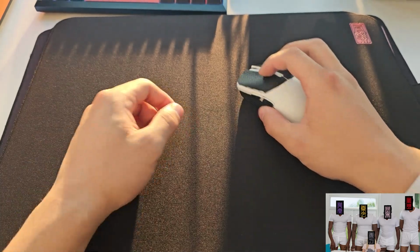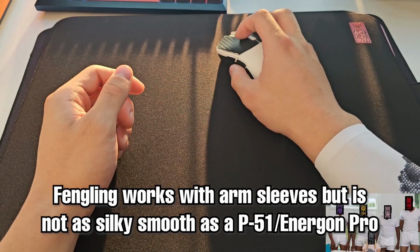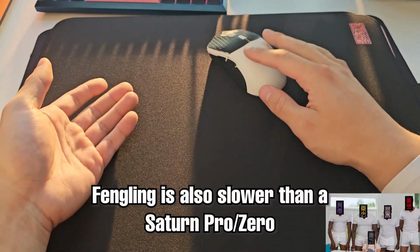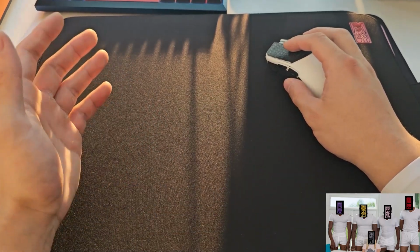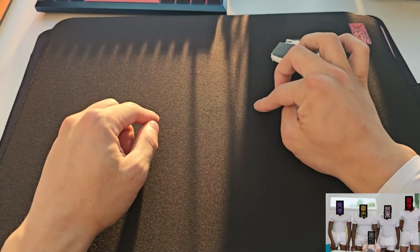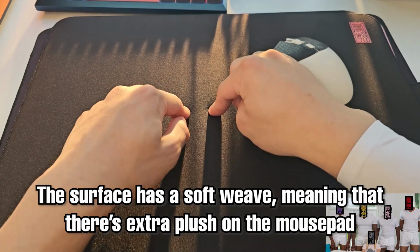Now, the surface of this pad works with arm sleeves, but it still isn't silky smooth like a P51 or Energon Pro. It's just a passing grade. The speed of the pad is also slower than the Saturn Pro or Zero, and it reminds me quite a bit of the Soku Akai, which I reviewed previously. The surface itself is also a very soft weave, making the pad feel extra plush.